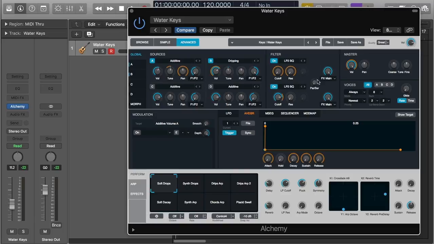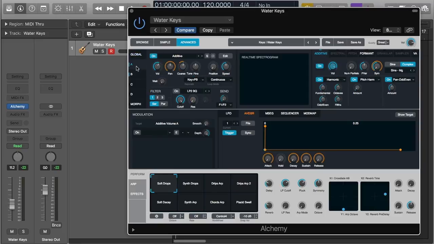We'll get into those later, right? But each of these will have their own set of controls. We have already covered most, if not all, of this section here.